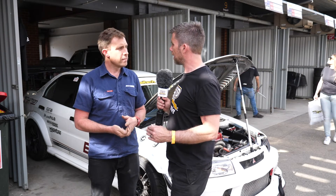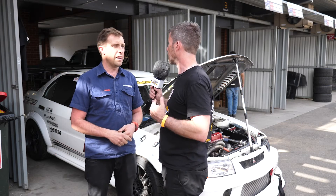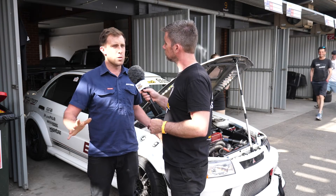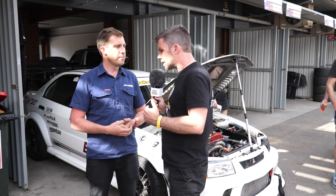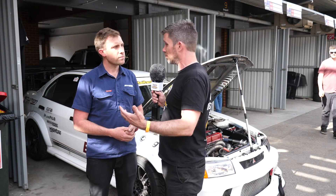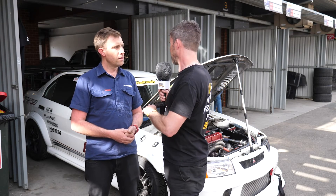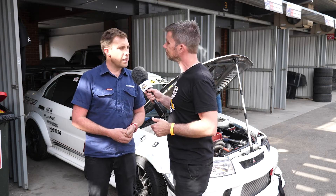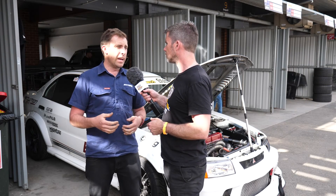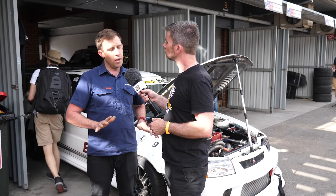Are you running a separate diff controller or integrating this with the ECU? It's all integrated in the M150 — the MoTeC M150 — and it handles everything. It runs custom firmware from an Australian company, everything in-house, and the dash is all displayed through the ECU. The M150 is quite unique in that you can buy it with off-the-shelf firmware or buy or write custom firmware to do what you want. MoTeC have their own MDC diff controller which is really effective, but we like to have everything in one place for logability and tunability. For applications where you want a bit more control in a central location, it works exceptionally well.